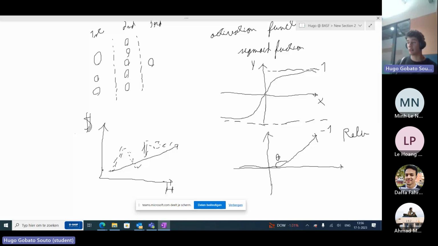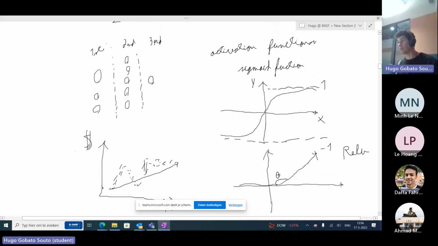These activation functions are there to allow the neural network to perform nonlinear estimations. How it does, for now it doesn't matter. You can learn this mathematically, but for now you don't really need to, and you don't need to know this to use the neural networks. But what you need to know is that they are there. They are usually here and here, or in between other layers, and they will allow your neural network to learn nonlinear patterns.